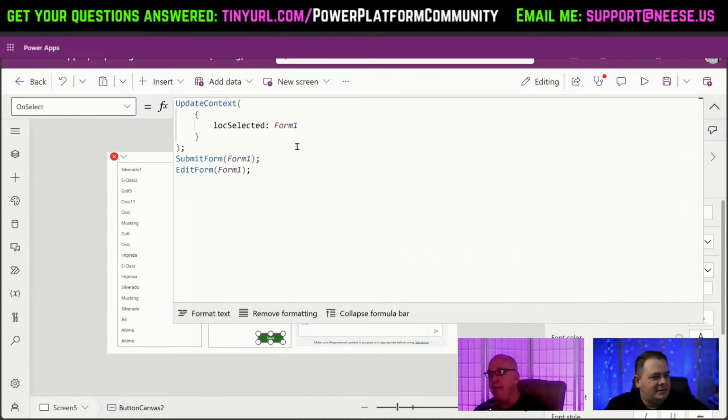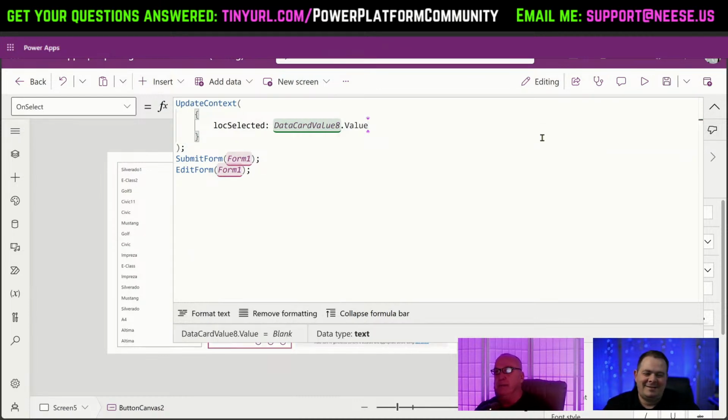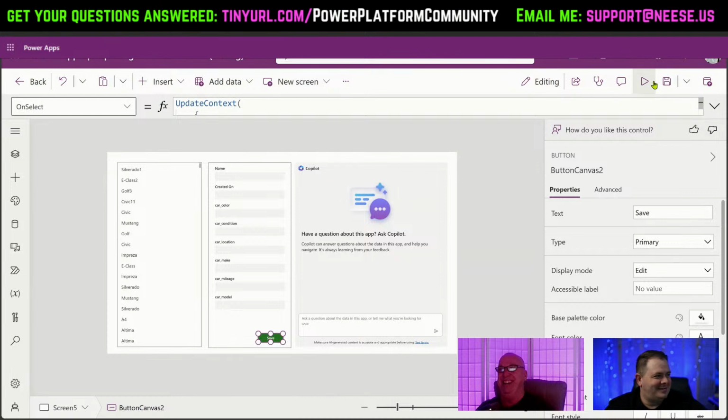This is why I really dislike forms. Because sometimes, tell me about it. What do you mean by that? Because you got to dig through 3 levels of stuff to get to the text, to the name. Don't get me whining. I'm going to start whining here a little bit. I like it. Is it value? Data card value? Is that what you do?